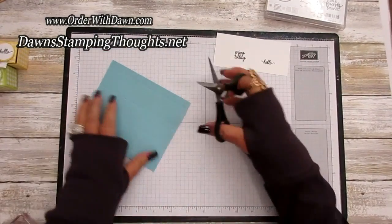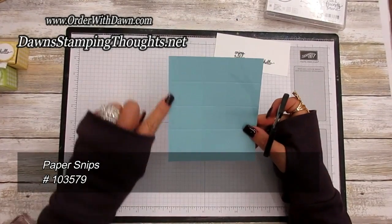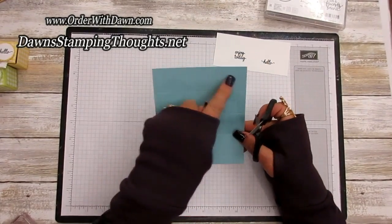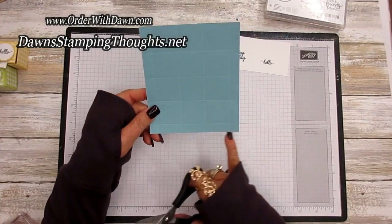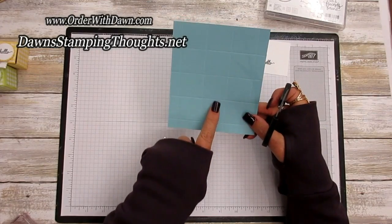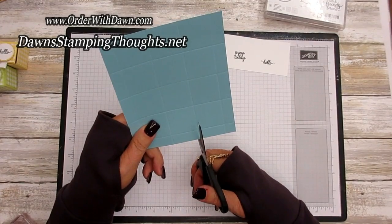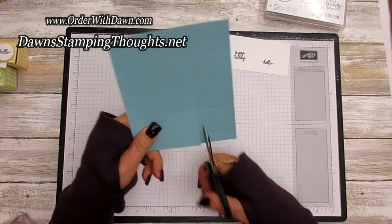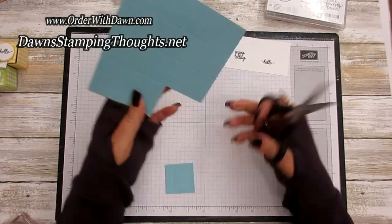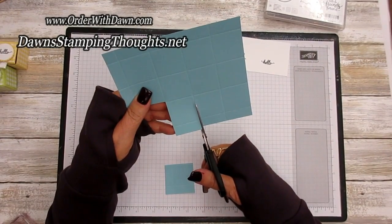We're going to grab our paper snips. You're going to notice on 3 of the sides, there's the 1/2 inch score line along the 3 sides. This side does not have a score line at 1/2 inch. So we're going to start here at the very bottom on one of the 3 sides, and we're going to use the center square right here as our lid. So we're going to cut on this score line right here and remove this box. Okay, and then we're going to go on this side here and cut on the score lines.